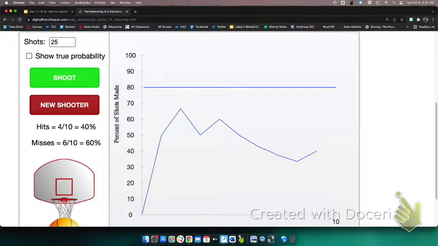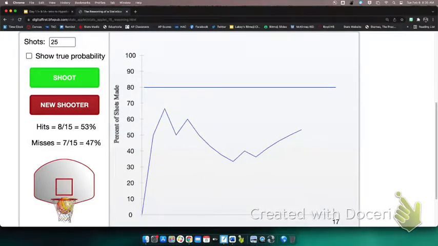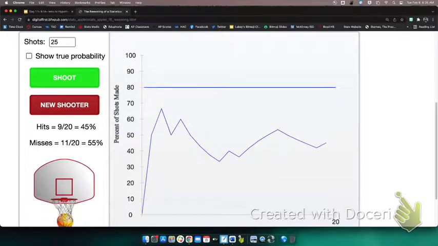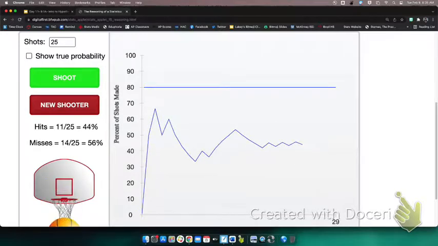Oh boy, this is not looking good. It's looking like Coach Brooks is not as good as he claims to be. Are we shocked? No. Oh, all right. So it looks like he only hit 44%, and he says he's an 80% free throw shooter, y'all. So based on this evidence, do we believe his claim? No. And we actually have some pretty good evidence to prove that he's wrong, and it was his own evidence. He gave us this evidence. So it's kind of looking like he's maybe a little bit of a liar. So we would probably say, yeah, whatever, Coach Brooks, you're not an 80% free throw shooter. You're a bum. We all knew that.